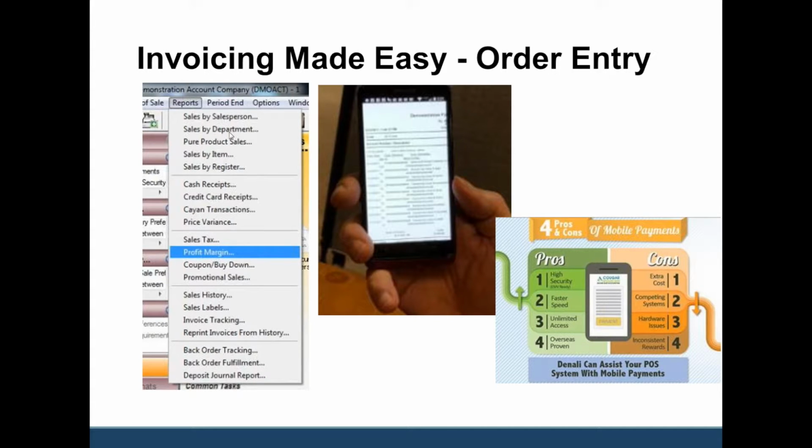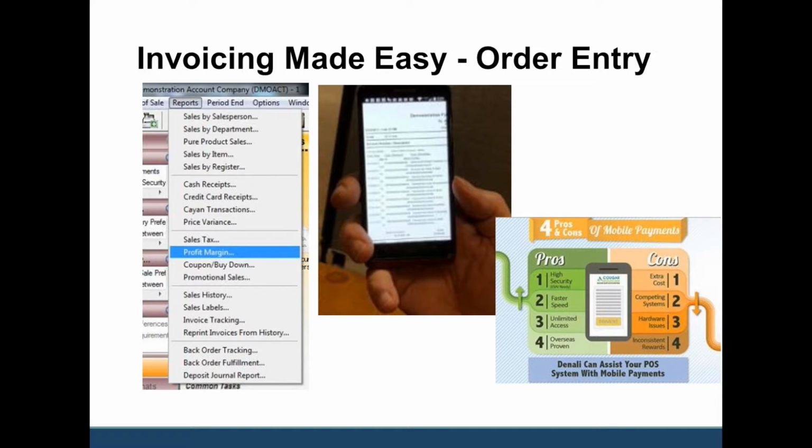Here's all the reports that we have. The first 5 that you see here are basically the main reports most people are going to be using. They want to know, as a sales manager, how did my salespeople do? What departments am I geared into? Or just simple things like sales by item. How much did we sell in a given period of time? Did we do good in sales, etc.?